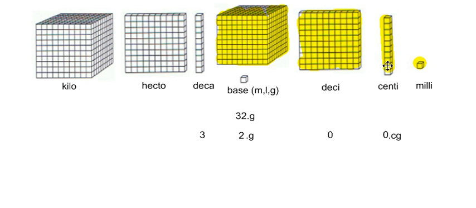And that makes sense because there's 100 rods in a cube. And if we have 32 cubes, if we want to think of it that way, we would have 3,200 rods. Or we could say, we could break it down into how many decas, but we're talking about 32 grams. So we have 32 of these cubes, and it takes 100 rods to make one of these, so we're going to have 3,200 centigrams.